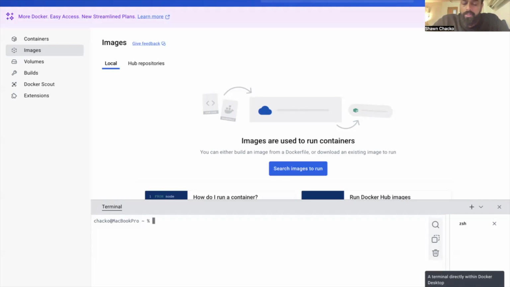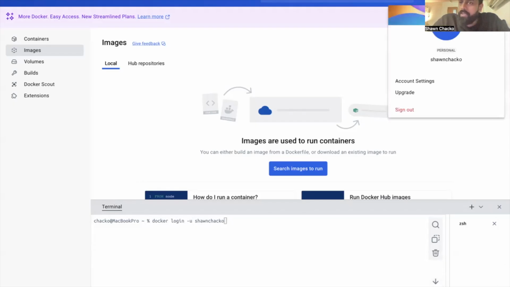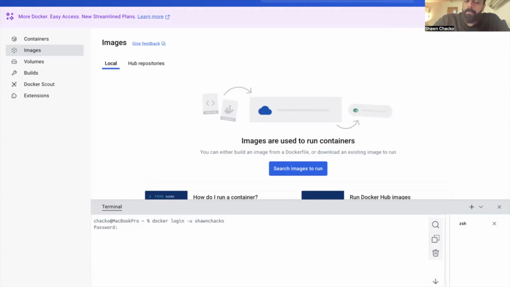So first of all, to log in to your prompt, you can use the command docker login, and then enter your username, which is available on Docker. As you can see, this is my username, so that's what I'll be entering here. Once this is done, you can move to the password section. You can enter your password, which will not be visible over here, but once you enter it, you'll see that the login has succeeded.